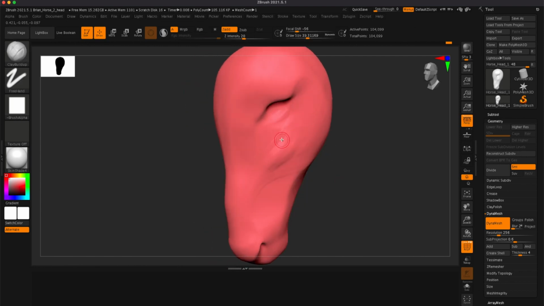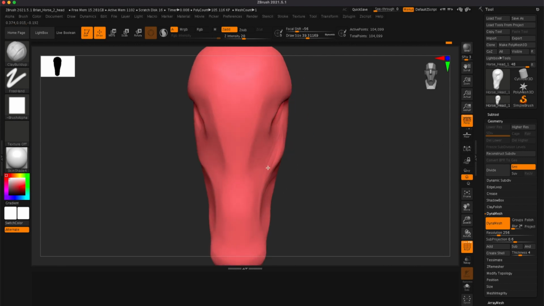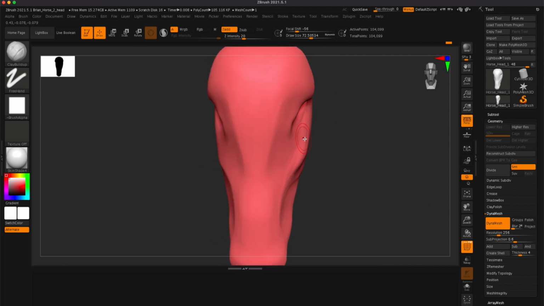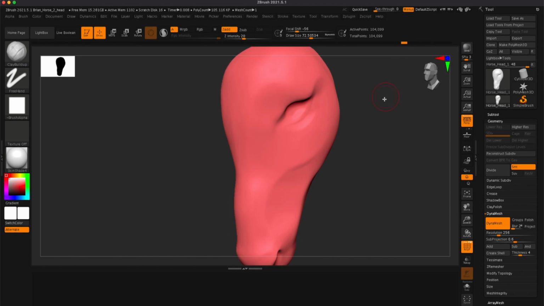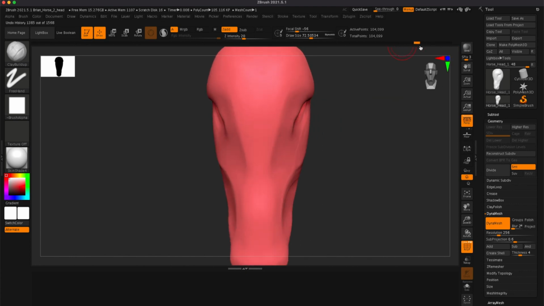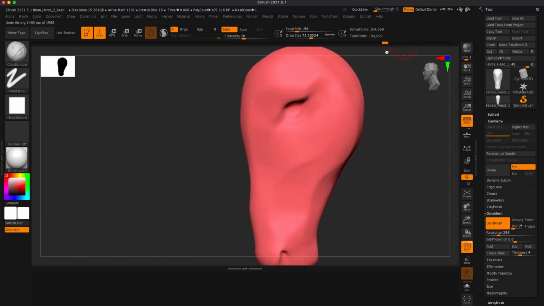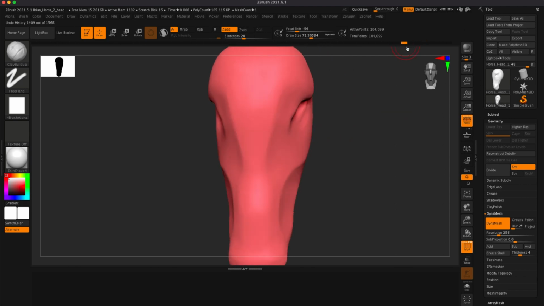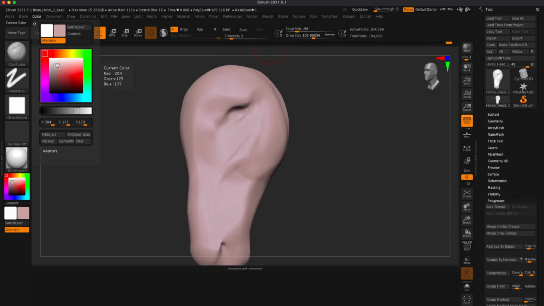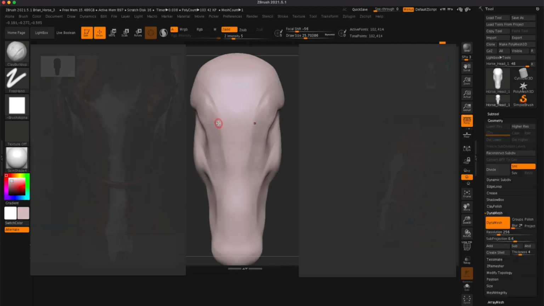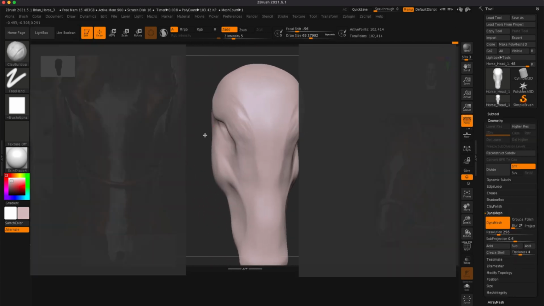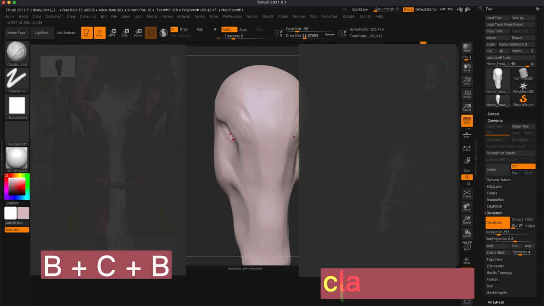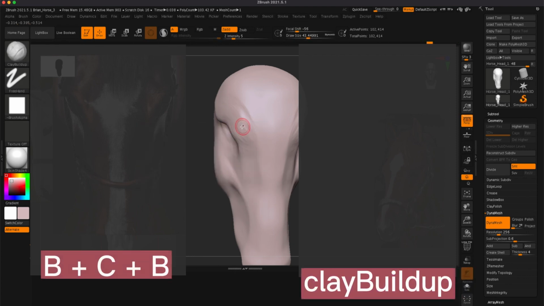Easy! As a student of sculpting, I am curious about how to sculpt in an inverse direction, such as cutting it in or flattening it down. Could you please explain these techniques and how they can be useful? Clay Build-Up is a powerful sculpting brush in ZBrush that allows for the creation of more organic and natural-looking shapes.